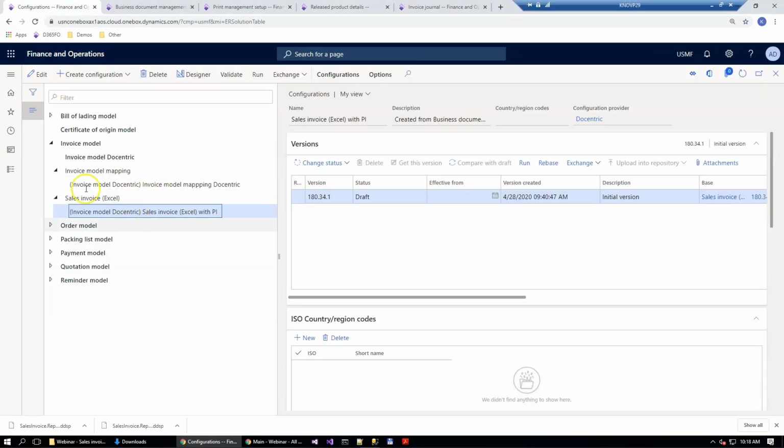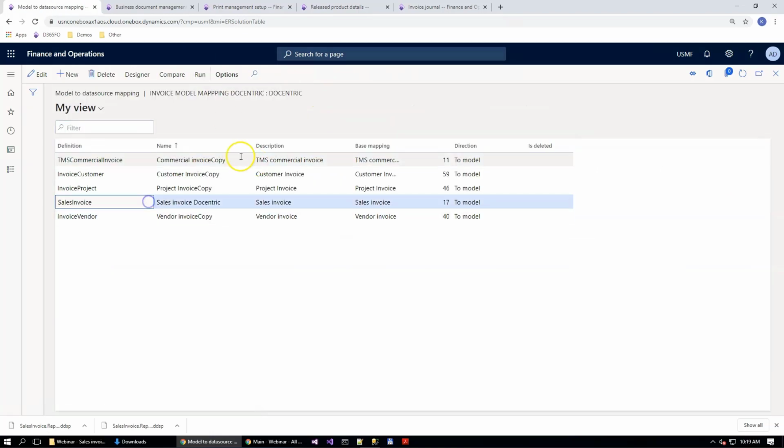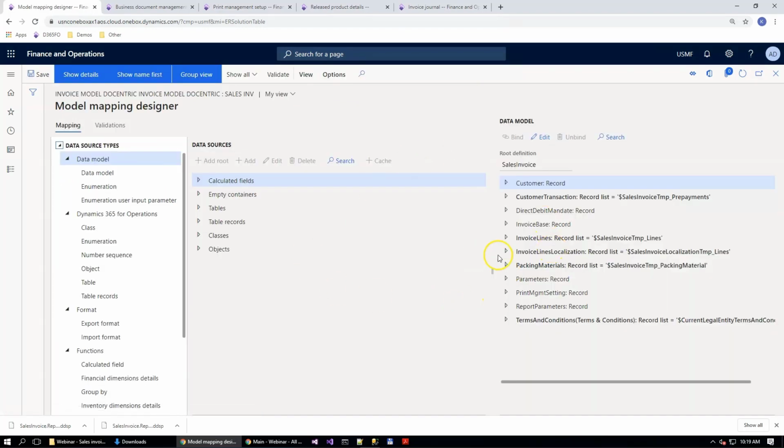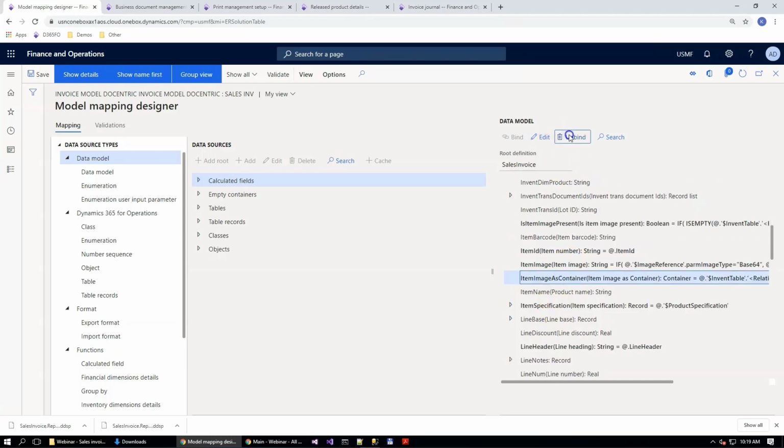So we need to go back to the electronic reporting framework, go back to the invoice model mapping, and go to the designer. In the designer, we want to remove the binding for the item image as a container, because we won't be using it anymore. I will just remove this binding.